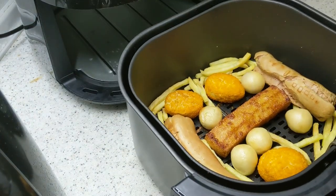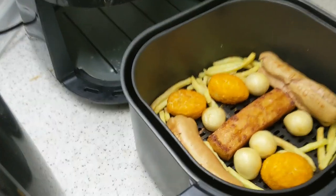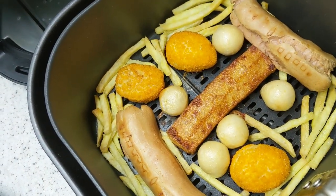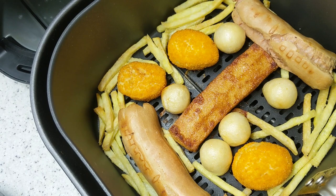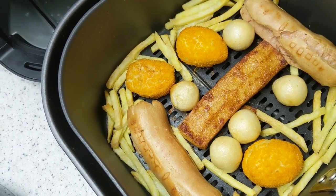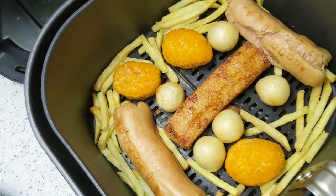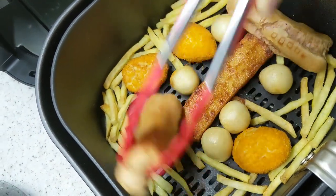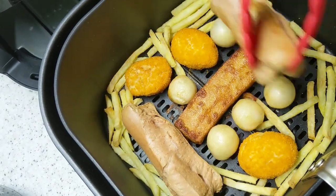Wow, this is coming together really well, isn't it? Let me just turn the camera so you can see it. So this is a total of... it's hard for me to count. About 22 minutes. Okay, 22 minutes. The sausages are like rock hard now. It's all puffed up. Let me just give it another turn.